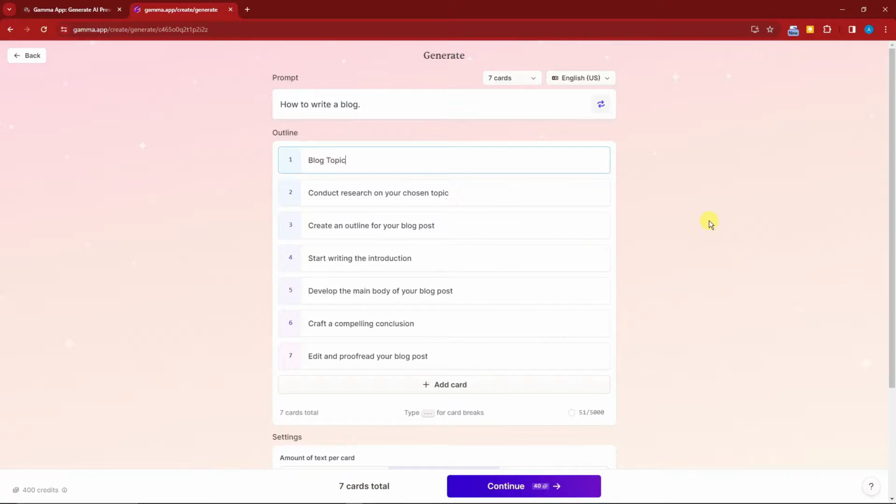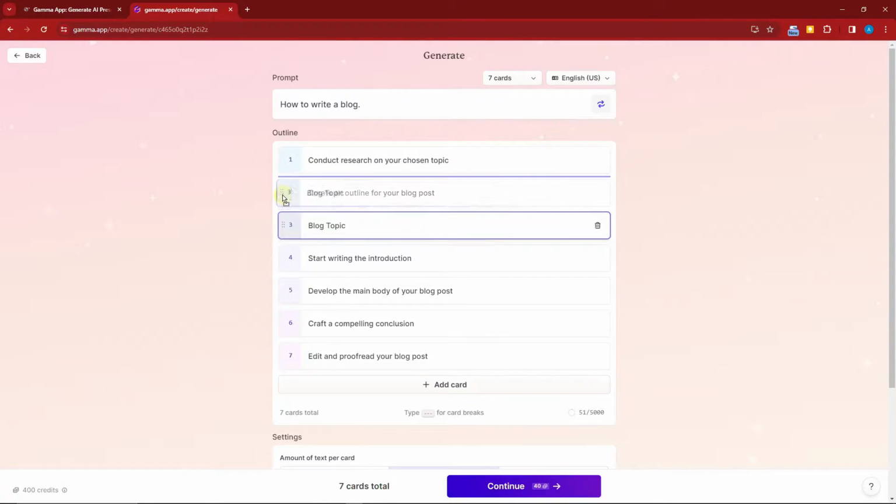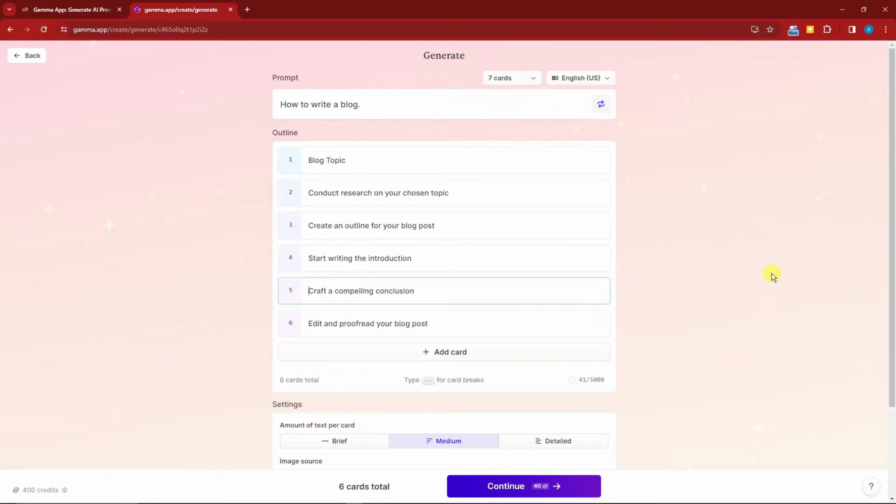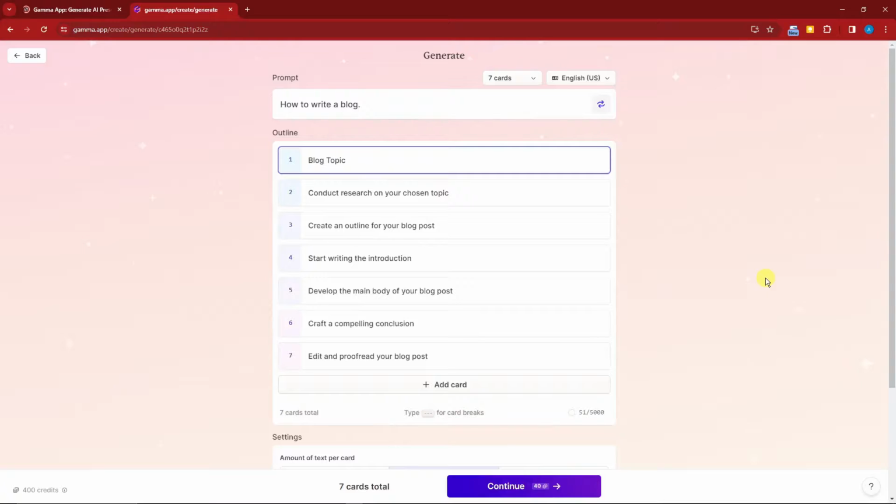And then if you hover your mouse on these 6 dots before the number, you can hold it and then rearrange the titles in whatever order you like. You can also delete them if you want a lower card number. For example, you only want 5. Let me just delete 1, like so. I only have 6 now. But with that, I want to go with 7. You can also add a card, but the limit is 20 or 15, I think, for the free version.